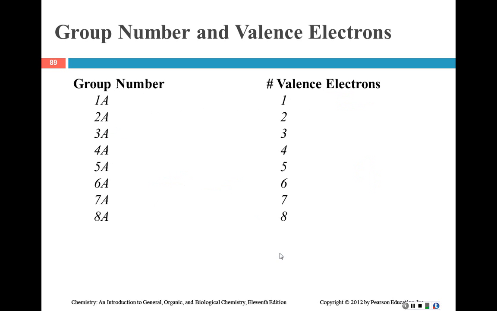So group 1A, you have 1 valence electron, 2A, 2, and then you've got to go all the way across to 3A, 3, 4, 5, 6, 7, and finally 8. And when you get to 8, it's full. And so these are the noble gases, and the noble gases are happy, if you will, and so they are full, and so they really don't like to play with the other elements, and so you won't really see them reacting very much.